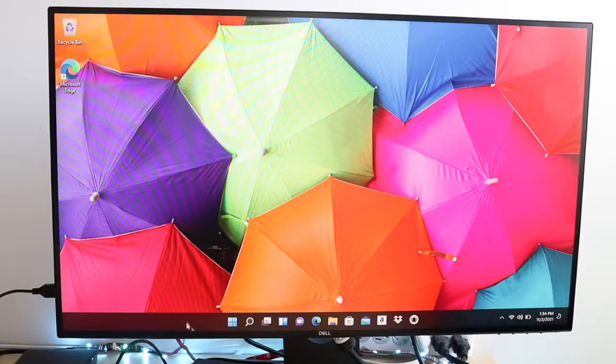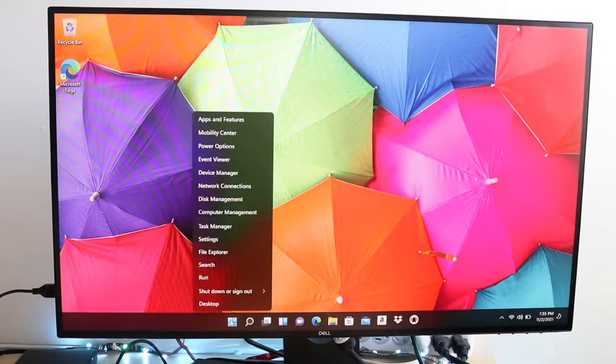But first, we'll start off with the middle. So here, this Windows icon is pretty much always going to be there. These icons we can change and modify, but this specific icon, as we mentioned earlier, if we right click it, I don't think there's a way to delete it.